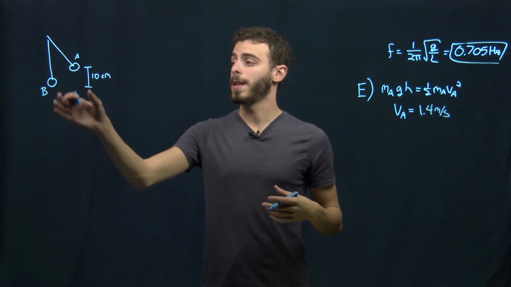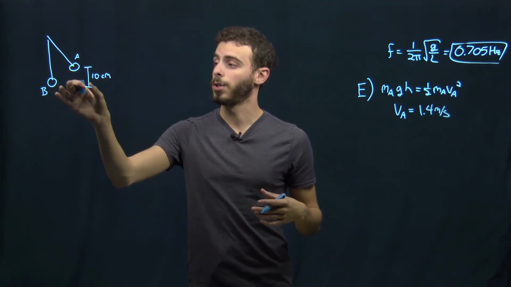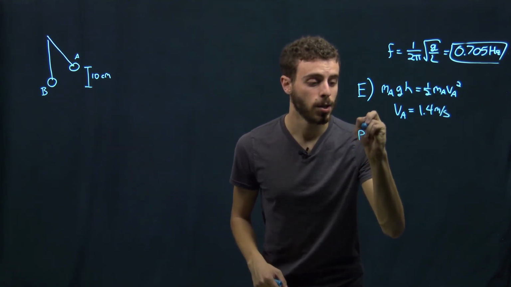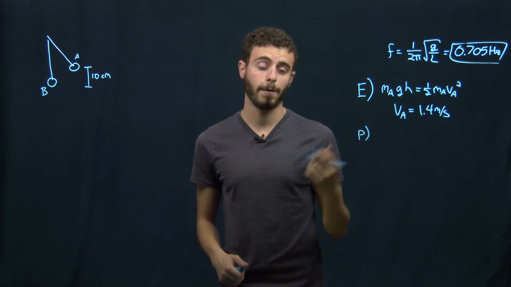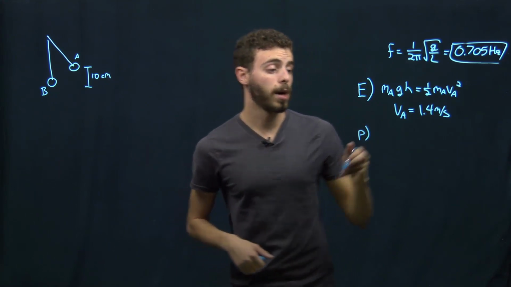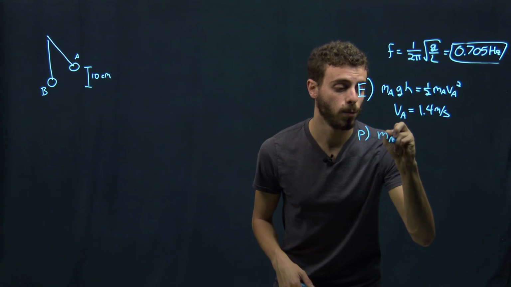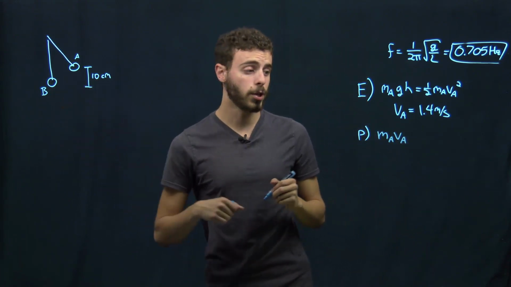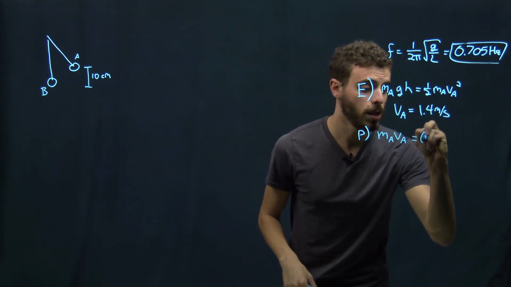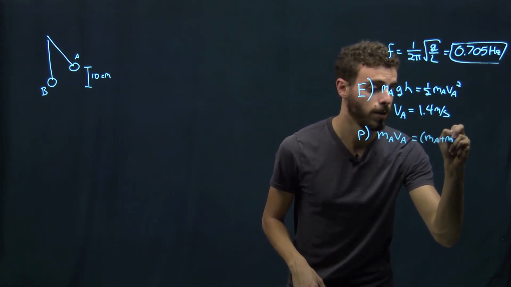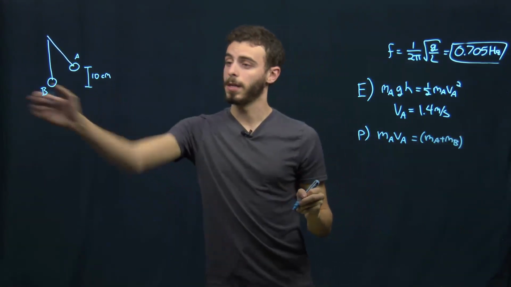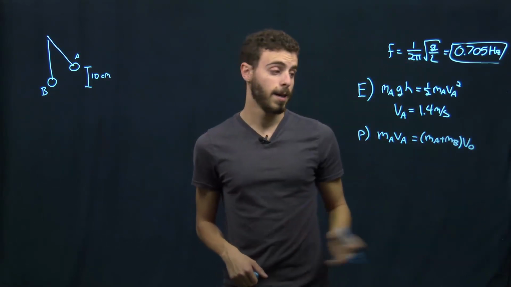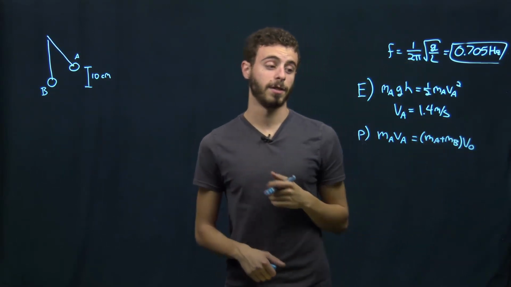And then again, we've done this a bunch too. We have basically one ball which is moving with some velocity to the left, colliding with a stationary object. So we know in that collision, we're going to have momentum conservation. Our initial momentum will be mass A times the velocity of A just before the collision. And then that has to be equal to our final momentum just after the collision, which will be both of these moving to the left with some velocity, which I'll call V0. So this is the velocity just after the collision.